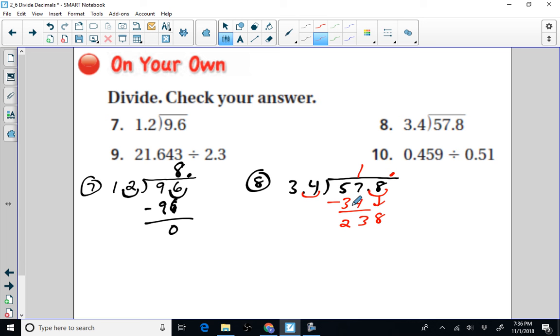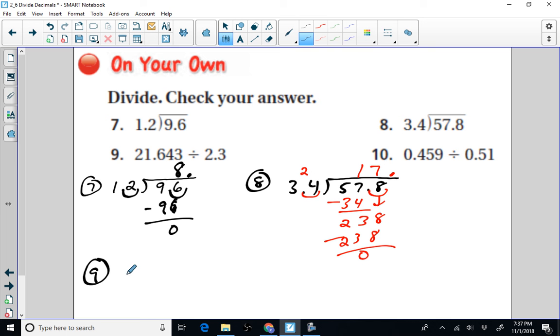Let's see. That's about 3. 3 times 7 is 21. Let's try 8. 8 times 4 is 32. 2 carry the 3. 8 times 3 is 24, and 3 is 27. So 8 is too large. Right? So we have to adjust the quotient. And that's going to happen. So let's adjust that. And instead of 8, let's try 7. 7 times 4 is 28. 8 carry the 2. 7 times 3 is 21, and 2 is 23. Right? We get a remainder of 0. So sometimes we will have to adjust those quotients.